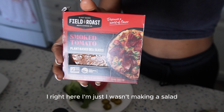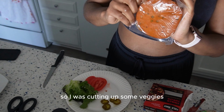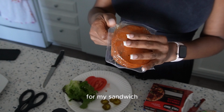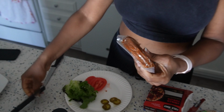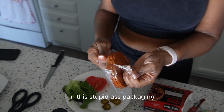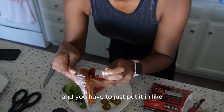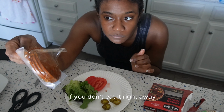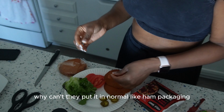But yeah, right here, I wasn't making a salad. Oh, I was making a sandwich. So I was cutting up some veggies, my lettuce, tomato, and then I added some sliced jalapenos on the side for my sandwich. I'm trying out this Field Roast smoked tomato lunch meat. Why do they always put the lunch meats in this stupid packaging? Can we be so serious? You try to save it and you have to put it in a little sandwich baggie, and then the sides get all crusty if you don't eat it right away. I hate this packaging.